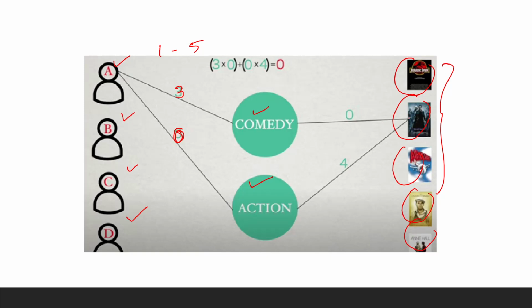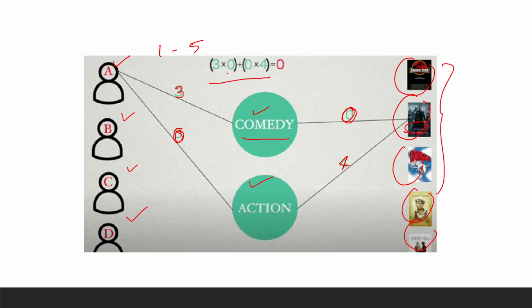The Matrix. How comedic is the movie? Is the movie comedic at all? I'm sure a lot of you would have seen the Matrix, and we know that it's not at all comedic. So this is a big 0. But is there action in the Matrix? Of course, there is action in the Matrix. So this is 4. Now we use this to perform a content based algorithm.